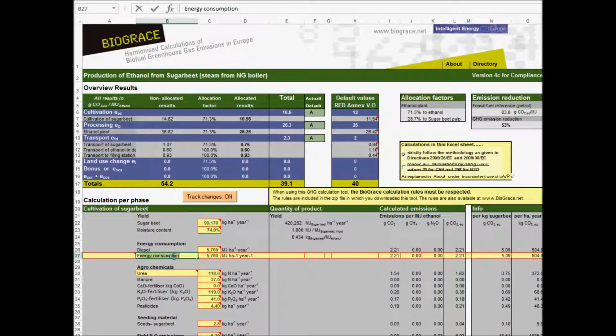You can now see that the result has changed and is still almost the same as for diesel. Apparently the emission factor per megajoule is almost the same for diesel as compared for electricity from the Netherlands. You can check this if you like. Of course, we did use much less electricity, 134.5 megajoule per hectare per year like this. We are done now and the calculation is complete.